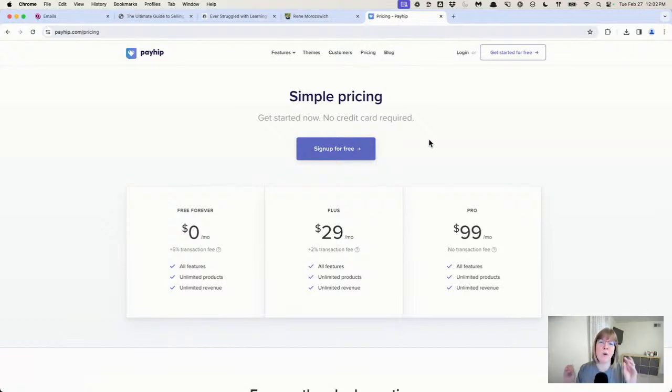A lot of platforms are one or the other. Like Gumroad is just based on the sales that you make. There's no ongoing fees. Teachable, Kajabi, there's just a monthly fee. This is kind of in the middle. So you can get started with 0 dollars per month, but with a little bit of a higher transaction fee. And then if you find that you're selling a lot, you may want to move to a monthly fee. So I love that. It's kind of just a hybrid.